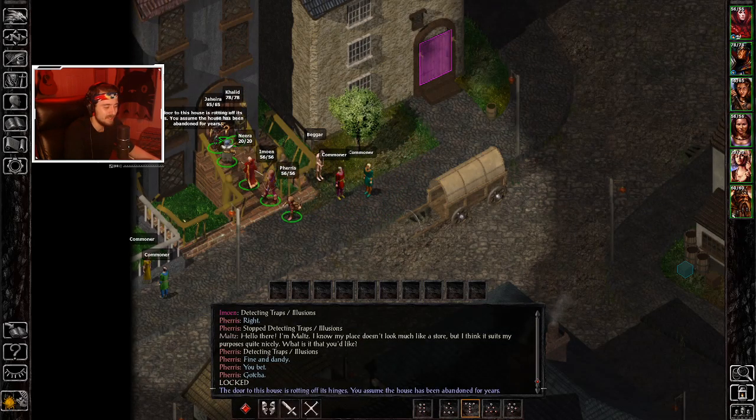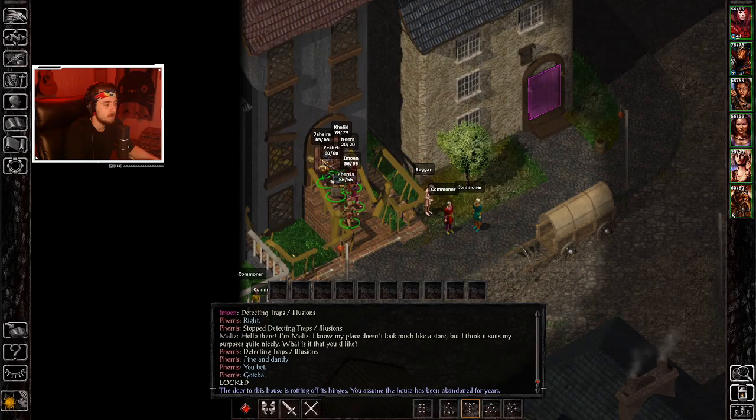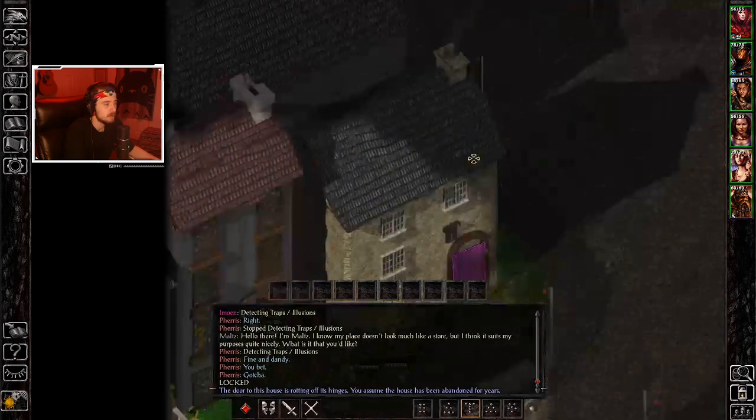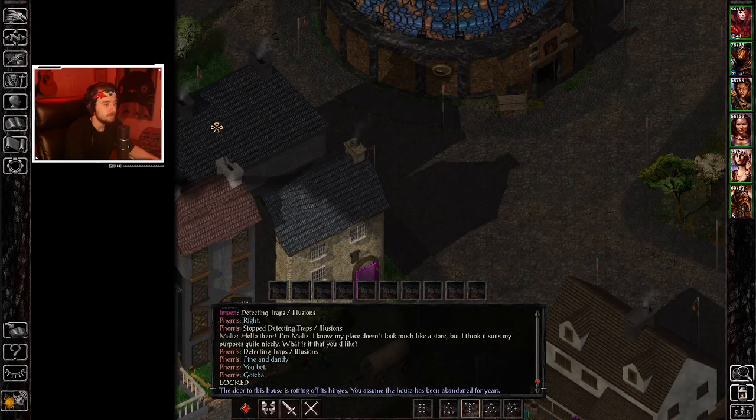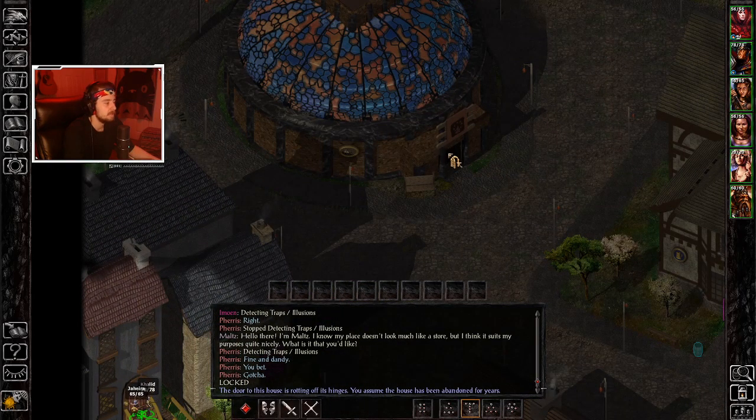Oh, the door to this house is rotting off its hinges. You assume the house has been abandoned for years. I still want to go in it. Yeah. For sure, AX.